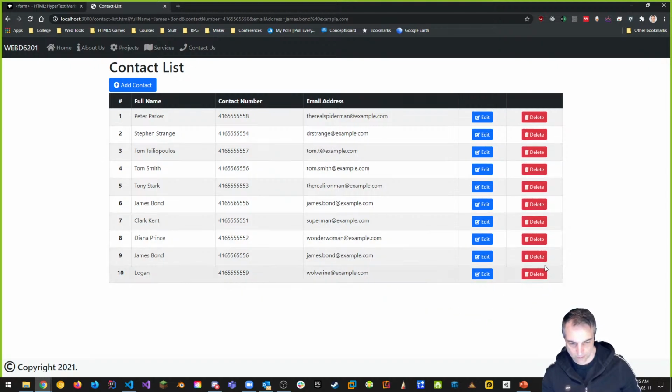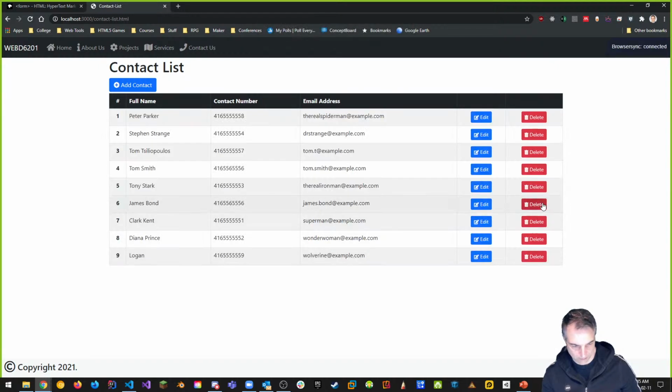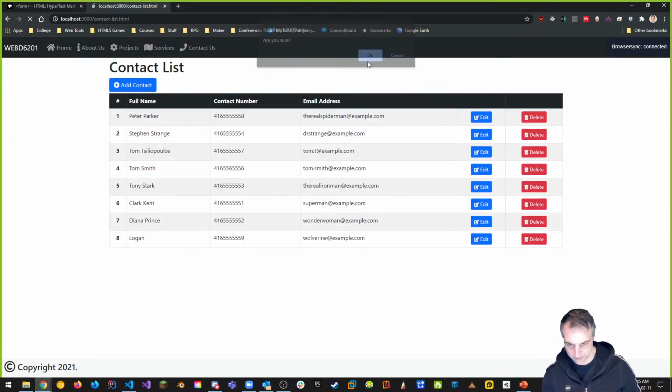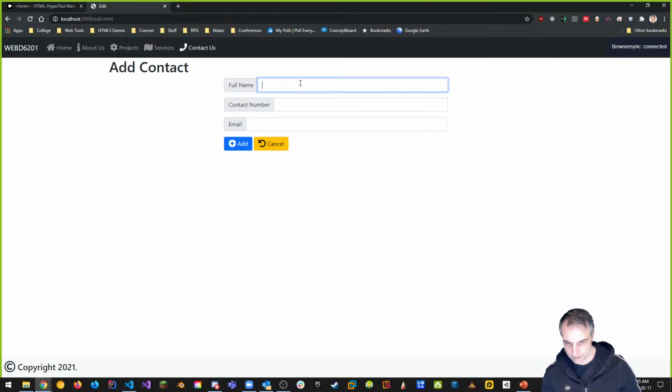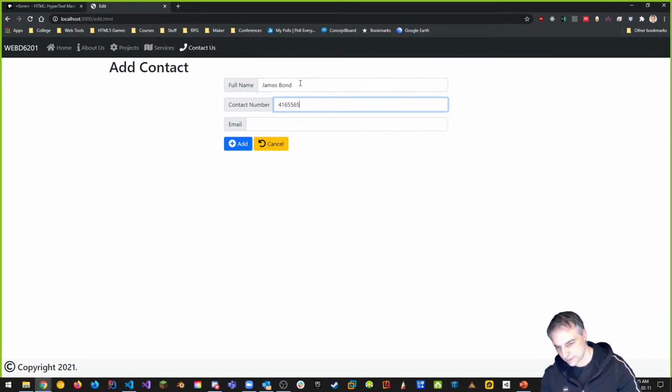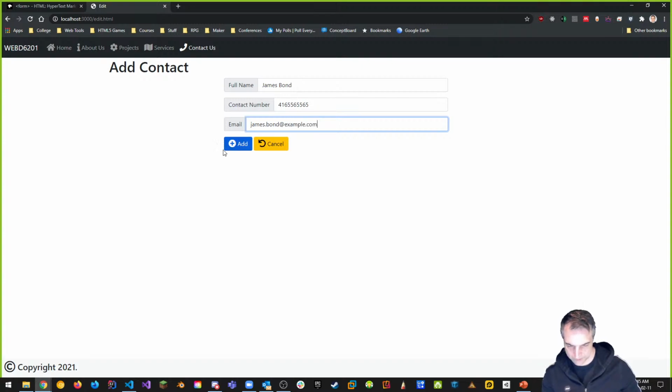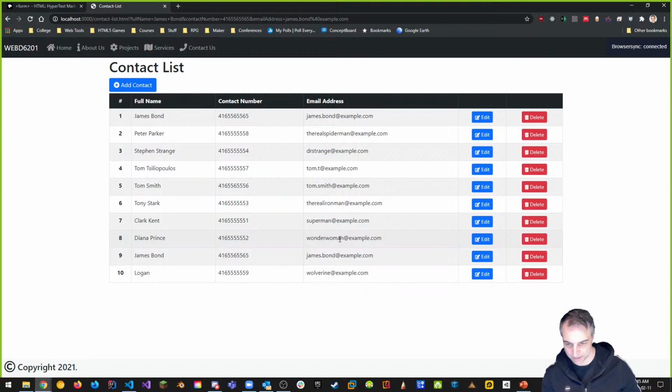So let me just delete these one more time, and then I swear I'll finish off with this part. No matter what happens here, we'll just finish up. So again, James Bond. Sure, whatever. And I think it's going to add it twice again because of my button click. Yeah, so even if I did that, you can see that it added it twice.